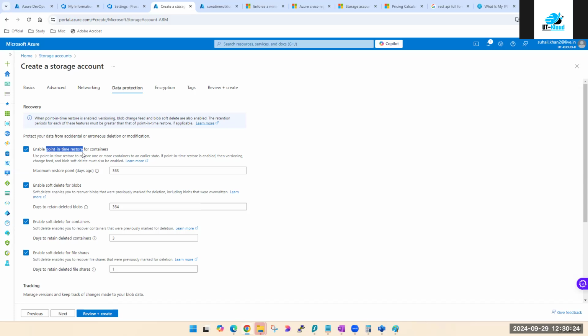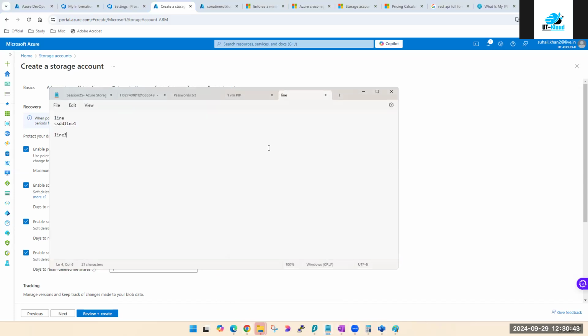So for a file, if I want point in time restore, then what? This is for the complete folder. I don't want it for the folder. Someone has made some changes in my file. So what option do I have? Either I have to undelete it from soft delete. Look at what I'm asking here. Container is equal to a folder. This is just for your understanding, by the way, not as your terminologies. I am showing it to you for your understanding.